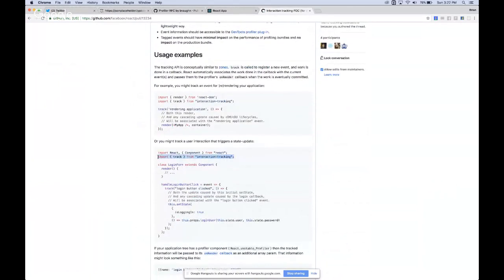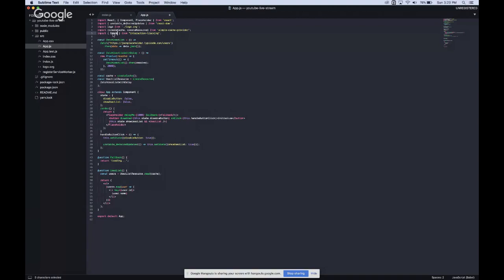And you do that with a new, well, still being decided, but one thing I propose is that you'll use a new track method and you'll wrap your render calls or your set state updates inside of it. So we're going to do that. We'll come back over here. Let's make this a little better. Handle button click. Inside of our handle button click method, we're going to use a track method from interaction tracking, which is, again, not published to NPM or anything.